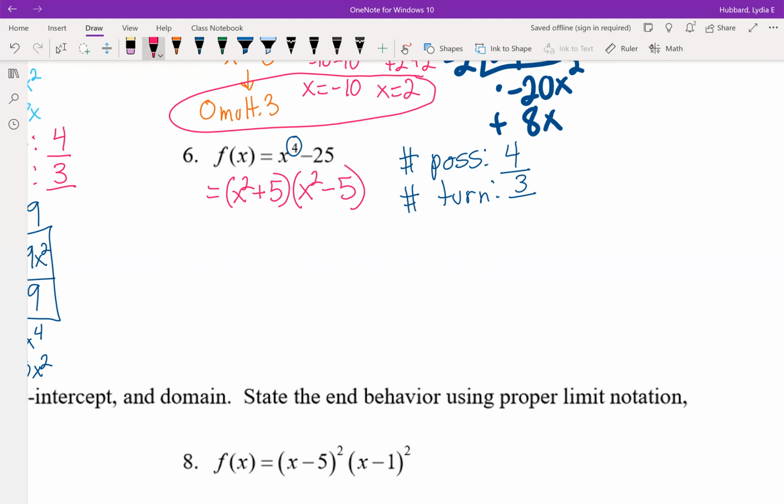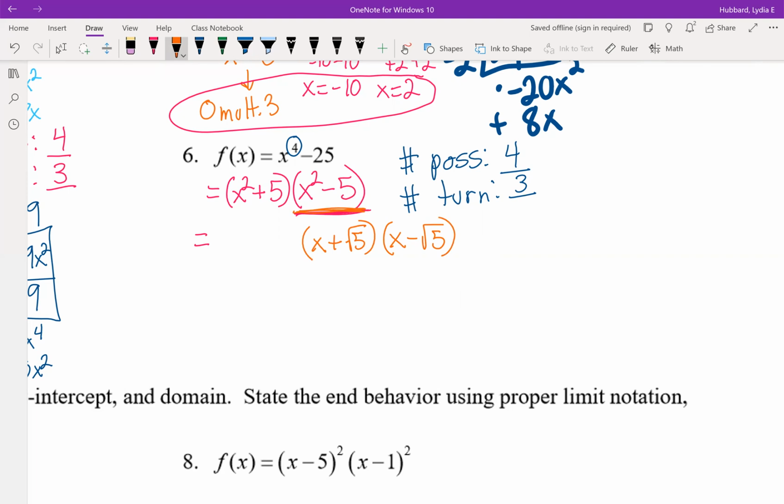Okay, so we got this far, but we need to go a little bit further. So if we wanted to factor this all the way out, we should hopefully see that this second factor is also a difference of squareds. Okay, but we're going to be dealing with some radicals. So the square root of the first term is x plus the square root of the second, which would be radical 5. That's what I'm doing here. And then the square root of the first, which is x minus the square root of the second.